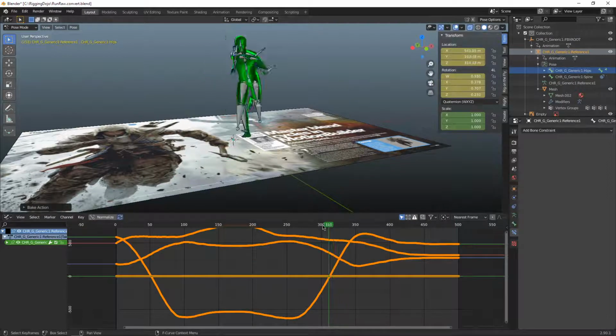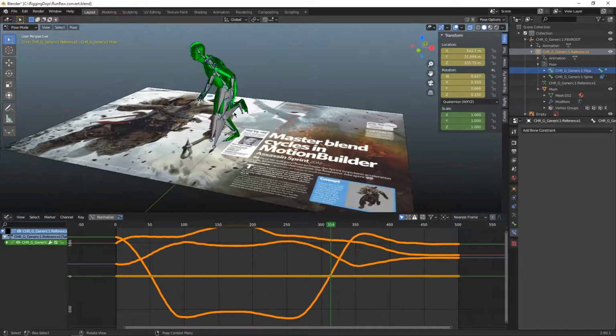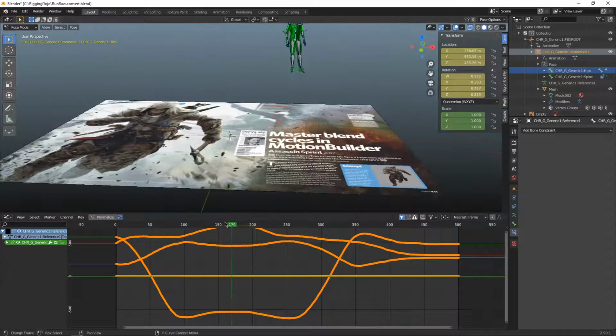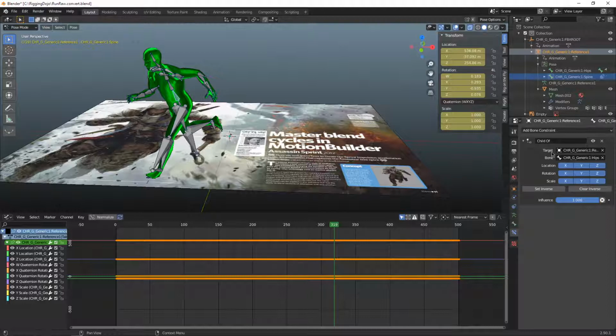Okay, so now we've transferred and removed the root motion from the object level and reset the armature's object to 000, and we've transferred the animation back onto the hips of this character. We've left the spine animation on here, and if we were to turn this influence to 0, you'll see that it's going to stay at the origin because it's no longer moving correctly.